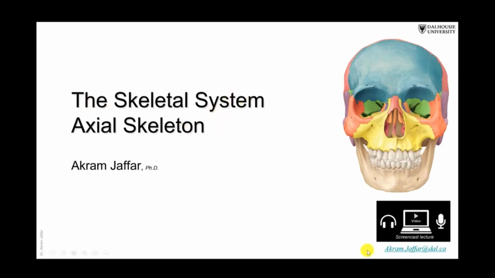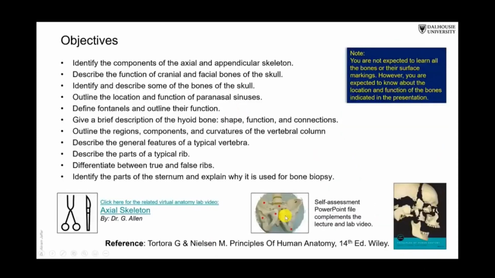There is also an indication that there is a video in the related lecture. This is the related lecture, the axial skeleton. You will find that in slide 1 there is a link to the screencast lecture, and then in slide 2 always you will find the objectives, but in cases where there is a related lab video you will find that there is an indication here.